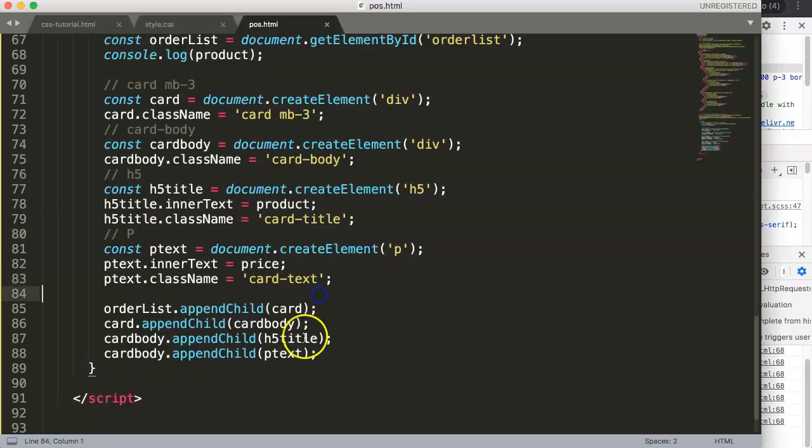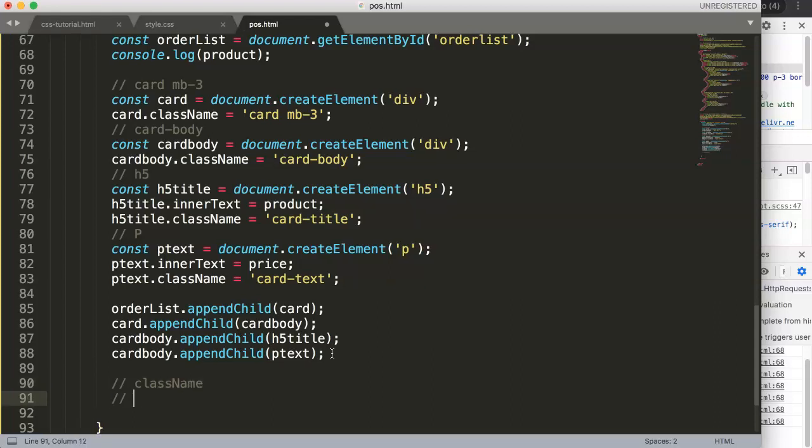So let me explain here what's the difference between the class name and the class list. Well, they're almost similar. They're not exactly, so they do different things. We should understand this as well, because this was before for me a big issue, what's the difference exactly.